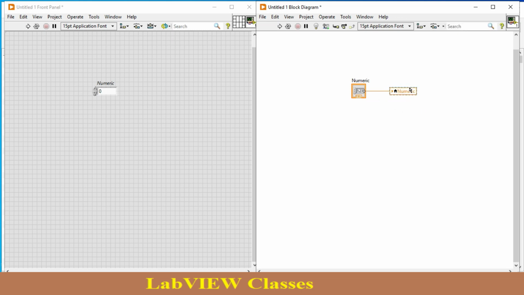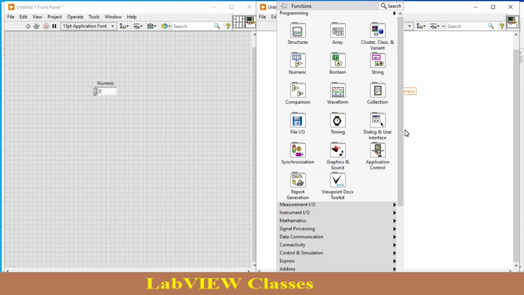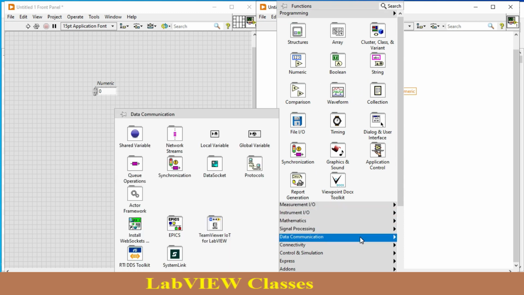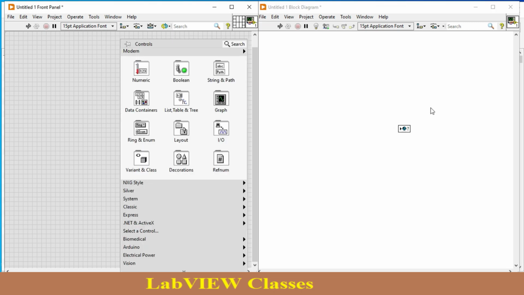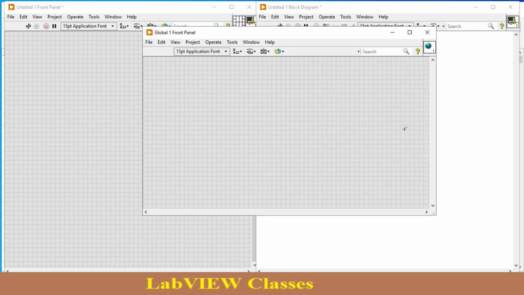Right now it is a numeric floating type local variable. And in the case of a global variable, I just take an example of a global variable over here. Just open it, double click on it, global variable.